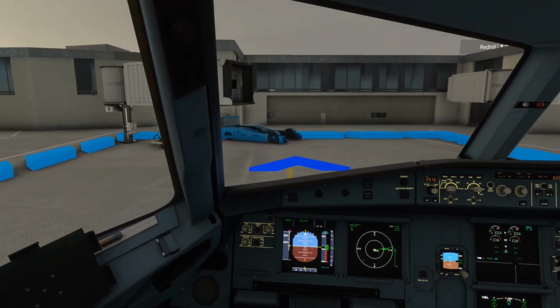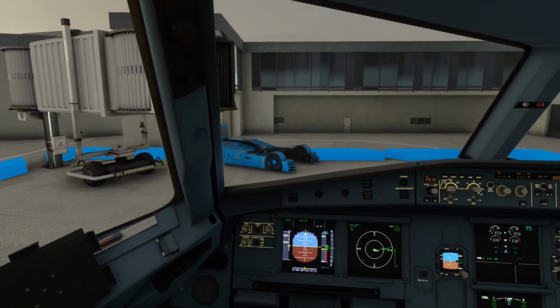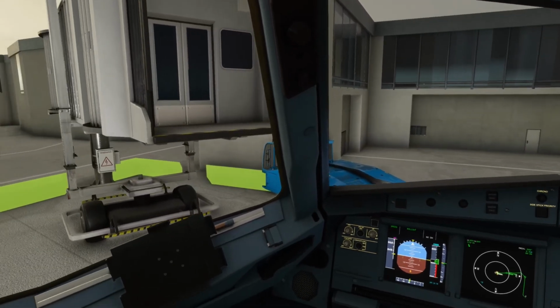That's bizarre. There's usually one. We'll have to eyeball it. So here we come. A bit closer. If I try and space it so it's near me.